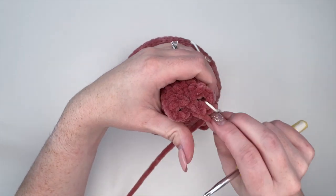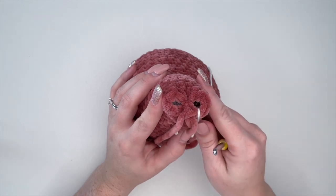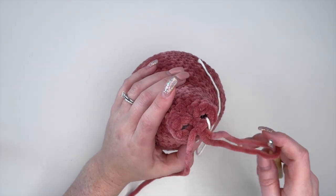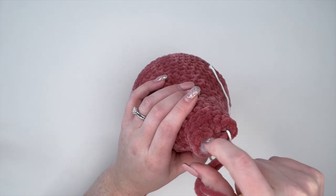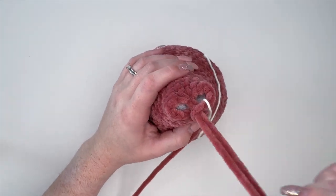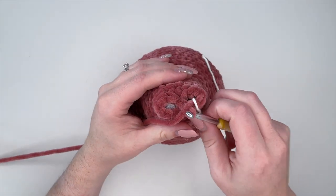Now what you'll notice is you have two circles and they each have six single crochets. Now we're going to work one fin at a time. If you feel like you need to put any more stuffing into these little areas here, you definitely can add a little bit more stuffing before we move on here. But so we're going to work one fin at a time. So I'm going to do the right fin first.